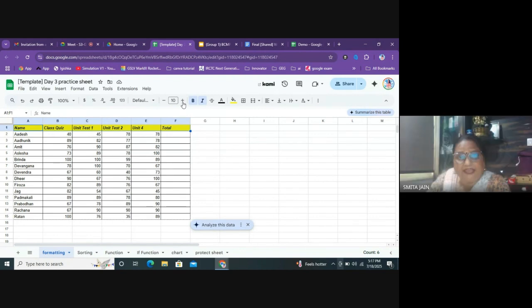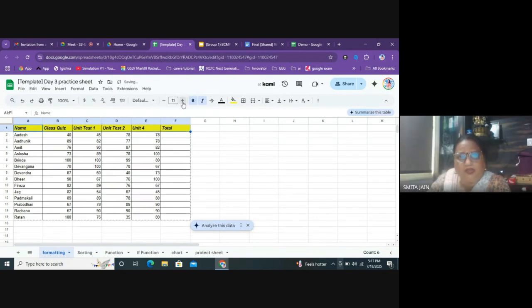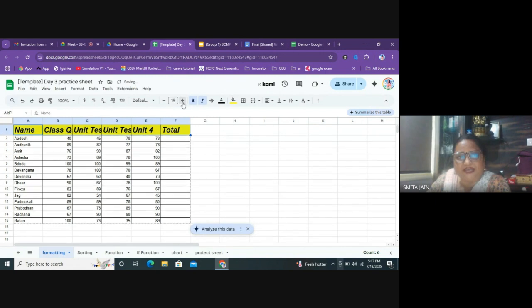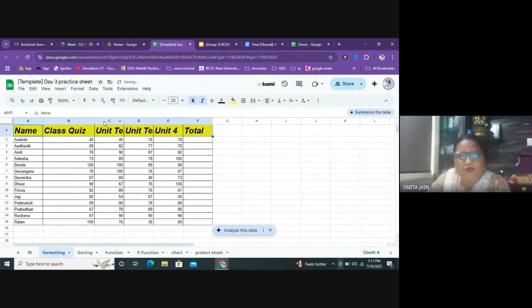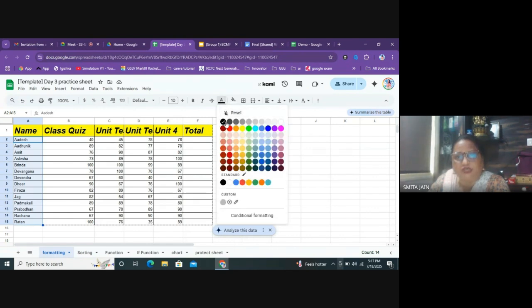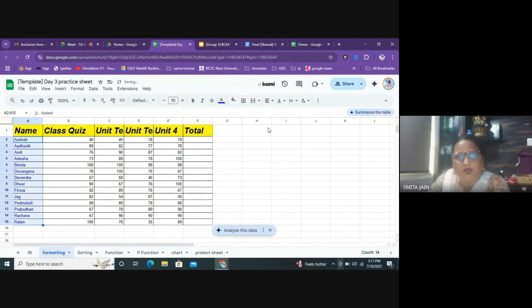In case you want to increase the heading, you can increase the font size from here, and accordingly use your data. You can also change the color of the font which you want. From here, this is the font color changing. So if you want a blue color font, you can make it blue, you can bold it. This is what simple formatting is.